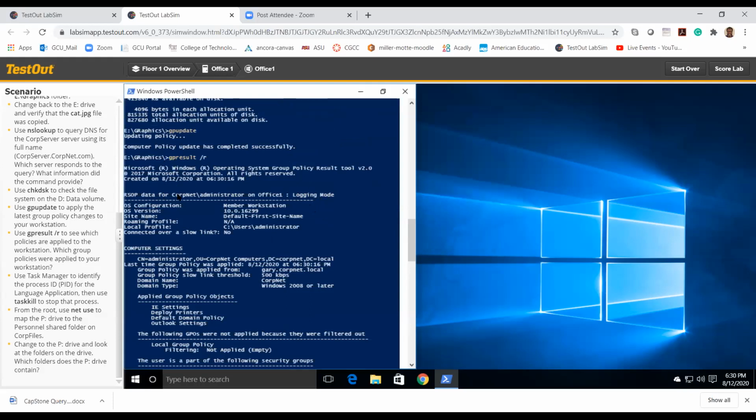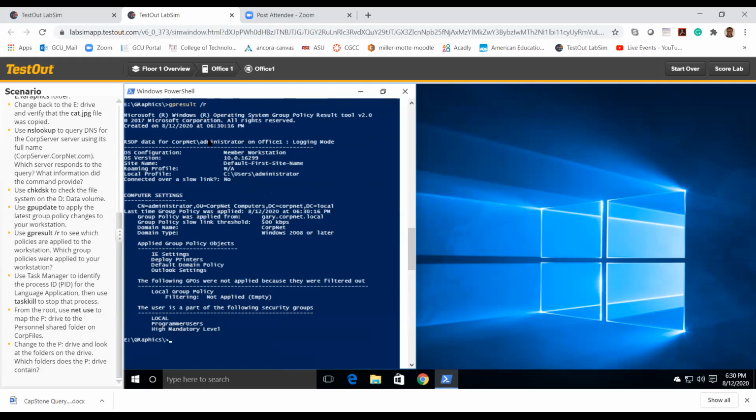Essentially, it shows when the group policies were built, they were created today, and then the policies that your system actually updated. Here's some system information: your OS configuration, your OS version, Windows 10, site name, default first site name. All of this is just generic information, local profile, etc. And then your computer settings.